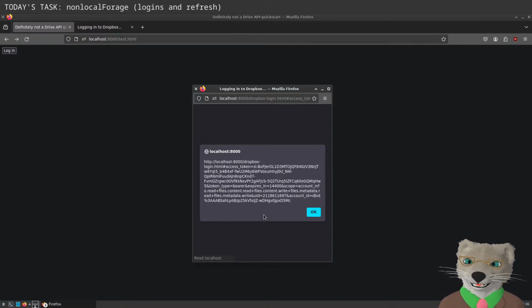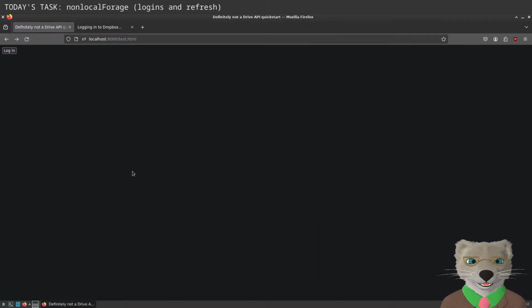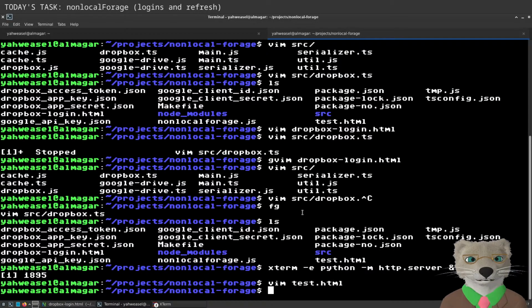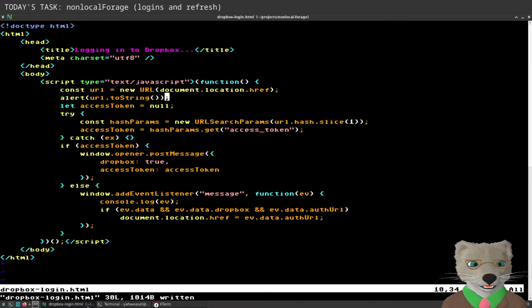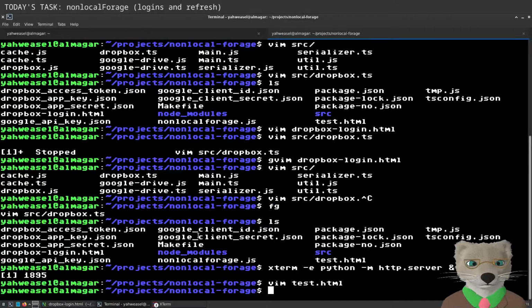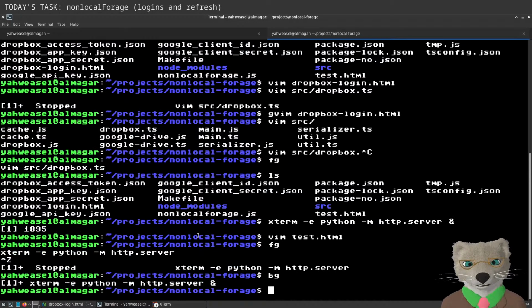What's very interesting... I mean, the main thing that's very interesting is I don't see any hint of a refresh token in this. I see an access token. I don't see a refresh token. But then it did say that it would be in the access token payload. What does that mean? I don't know. So the question is, does it actually have a refresh token, even if it doesn't know that it has a refresh token?